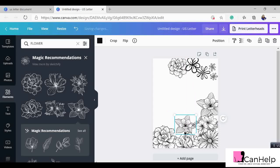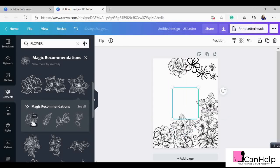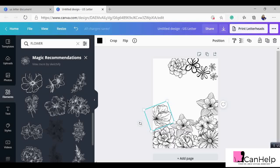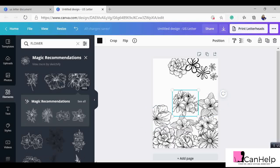I know that flowers are very common, but again, you can mix. You can have houses, you can have people, children. So whatever you prefer, you can do that, as long as it's in the shapes and it's easier to put some colors on it when you print this one. Okay, I'm just completing the whole part. There are a lot of beautiful elements right here that I can actually use.